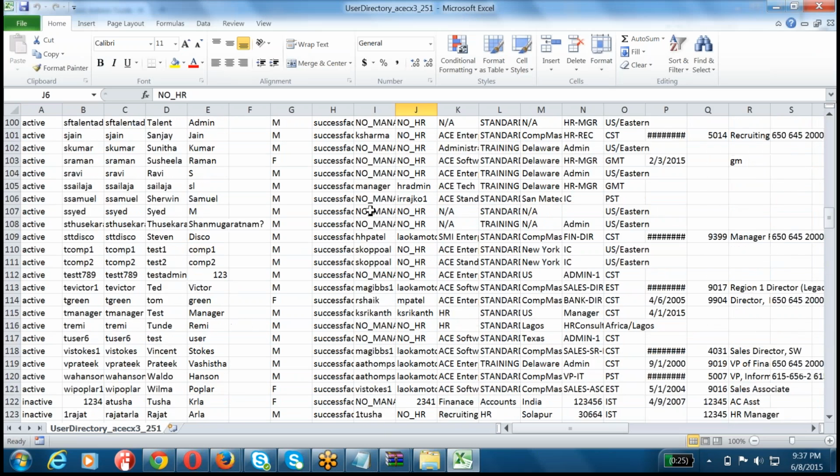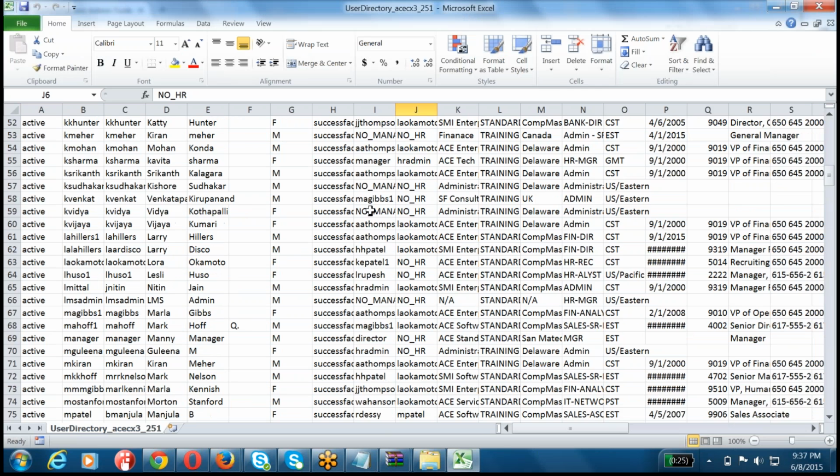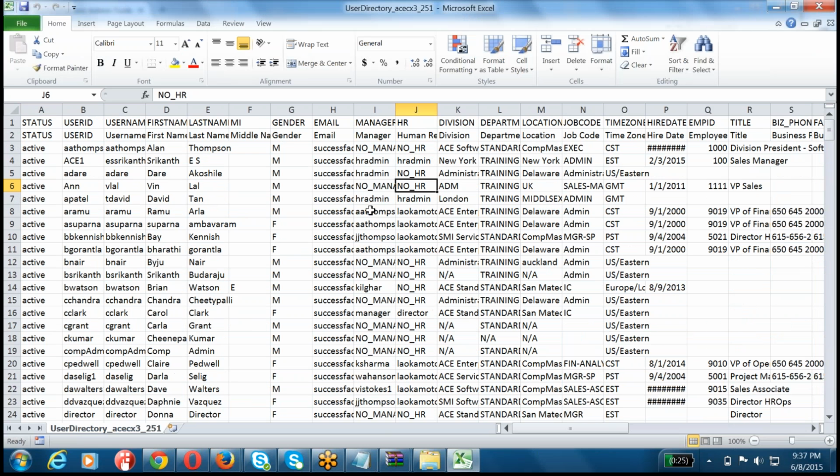Through your UDF file, you will be able to export all the employee data, all the employee records to your desktop. And you see here, these fields are nothing but the same fields whatever you see when you created a user using the manage users option in your instance. The same fields have been mentioned here, guys. You see here the status is a checkbox, username, the first name, last name, middle name, gender, email, manager, HR resource, division, department, the same things, guys. So in order to create, we'll be working on this UDF file, guys.